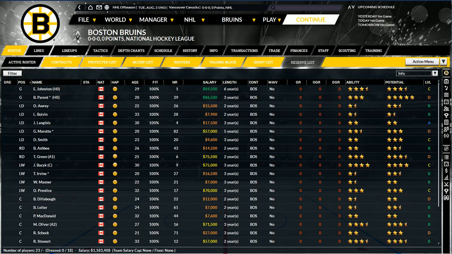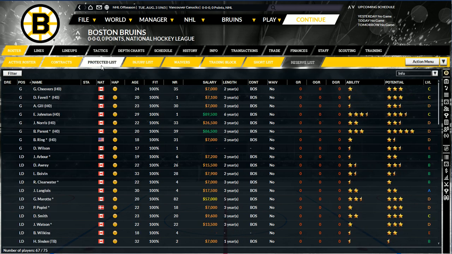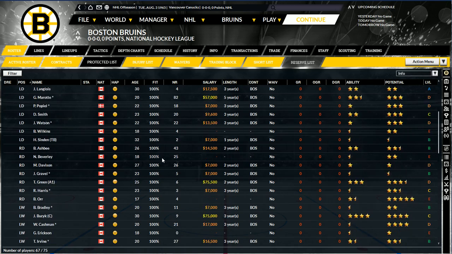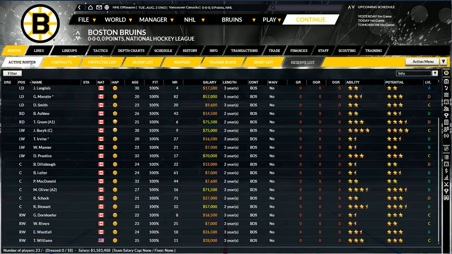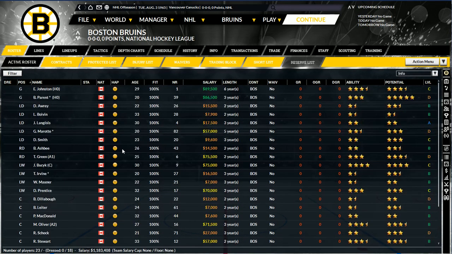Bruins, this is just the start of the Bobby Orr era. He's on their protected list, if I remember right. Yeah, they haven't signed him yet. He's only 17, so he can't play in the league yet, but they own the rights to him, so he'll be showing up next season, most likely. And we'll have to deal with that at that point. But for now, the Bruins are a little on the weak side.